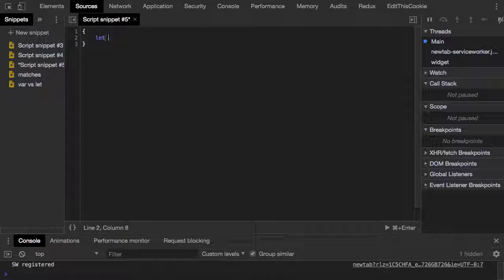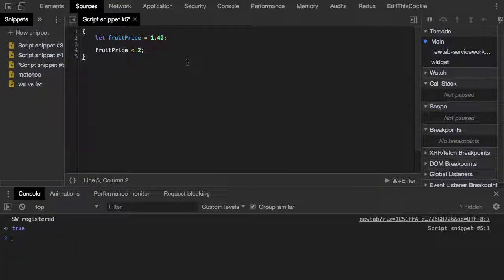So if we create a new variable called fruit price, right, equals 1.49. If I do fruit price is less than 2, and I run that example in a second, it returns true, right? The way to prove it works, if I change the condition, it returns false. So yeah, okay, that's a good starting point.